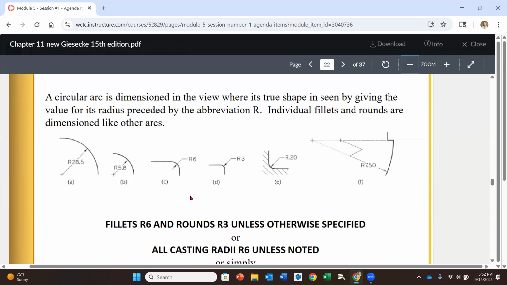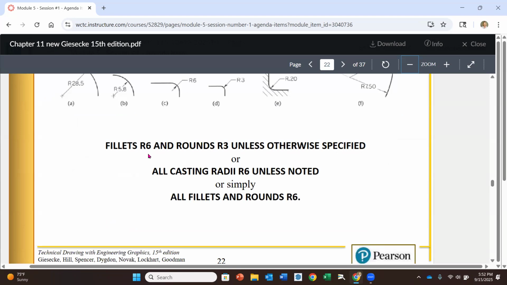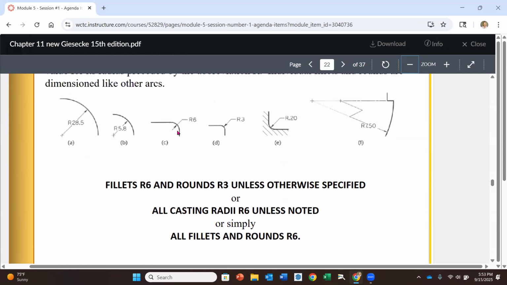You can also add a general note, okay, on a drawing. So for instance, fillets are a radius of 6 and rounds are a radius of 3 unless otherwise specified. And it can be a general note on the actual drawing. And then it avoids having to dimension each and every one of these, okay? And that's very common for parts that have the same radiuses. And I think we've seen that in a couple examples where you've been doing the drawings and you're looking. I think I had a question or two like, what is this radius supposed to be? And then there's a little note telling you what the radiuses should be. We can add those as what we call general notes to drawings as well.